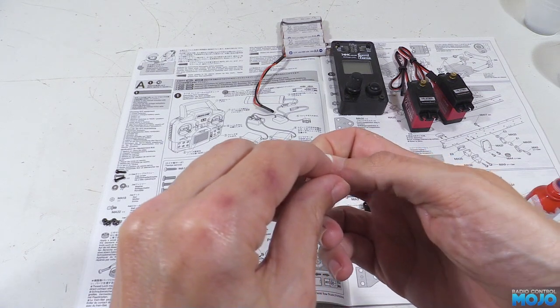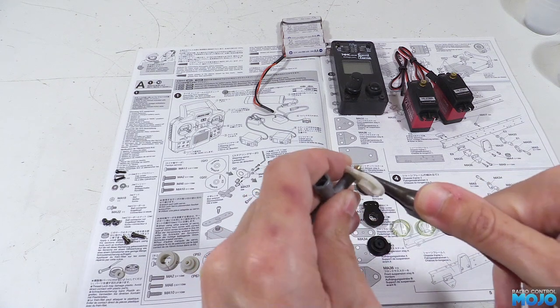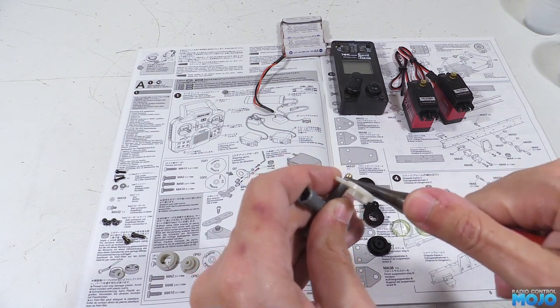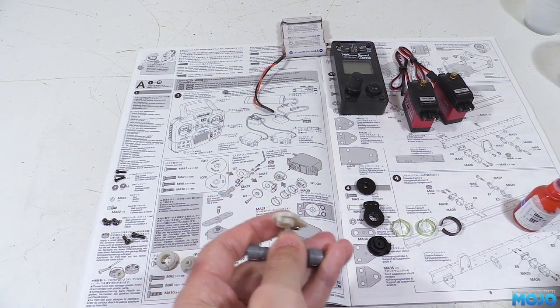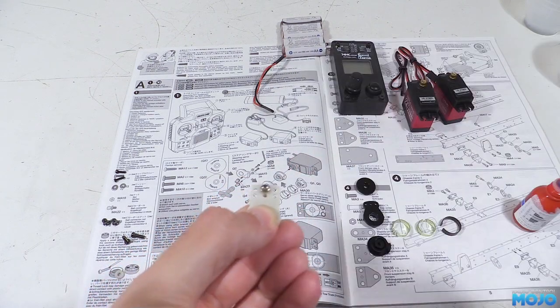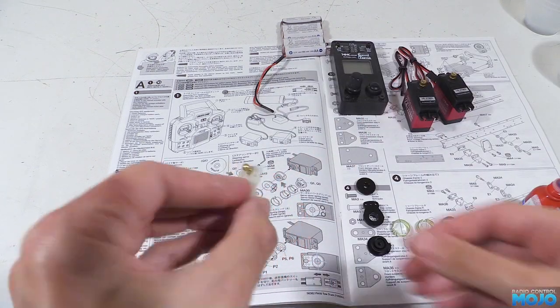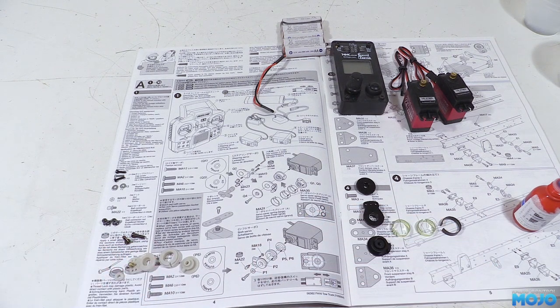Nip up the screw and nut, then wipe off the excess. It seems like a bit of a hassle, but the issue is that the thread lock can affect the plastic, making it brittle, especially if it's fairly thin. Plastic mounting lugs are a favourite. With too much thread lock you might find after a couple of days bits start falling off. Do your best to avoid contamination and you'll be good to go.